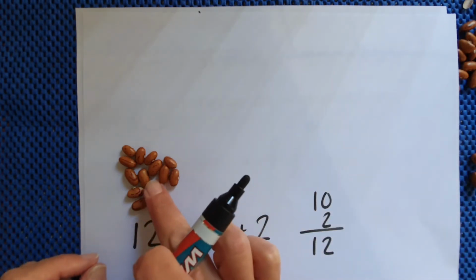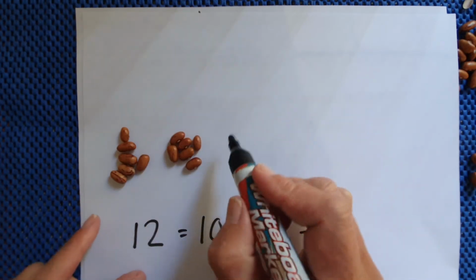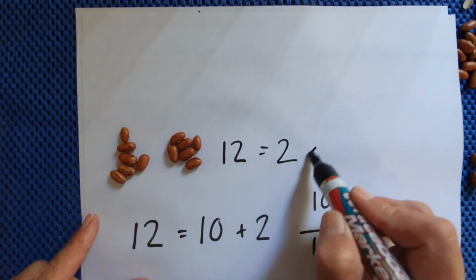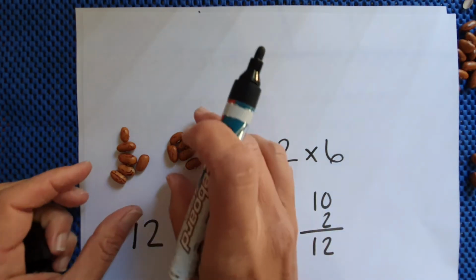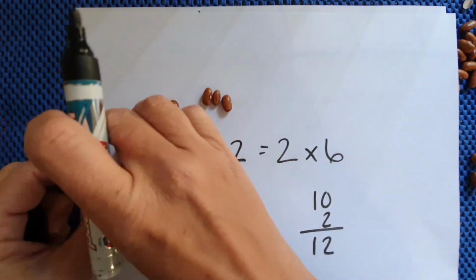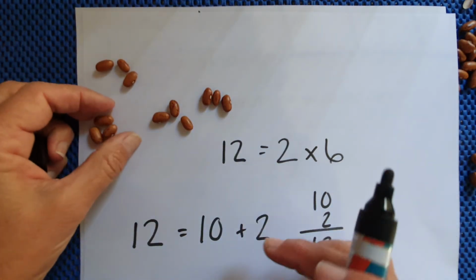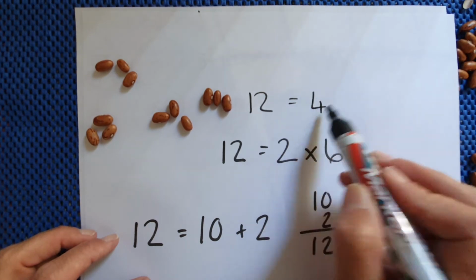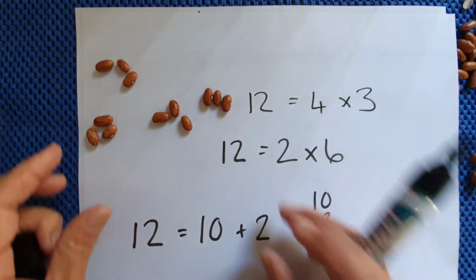Well, if we separate them in half, look at that, there's still 12. There's still 12 here. How are they represented? In two groups of 6. You see that? Right, what happens if I split them further? I'm going to take these same 12 and I'm going to split them further into groups of 3 equal parts, right? Do I still have 12? Yes, I do. How have I represented them? Well, I've got 4 groups of 3. Still got 12. What about a minus sum?